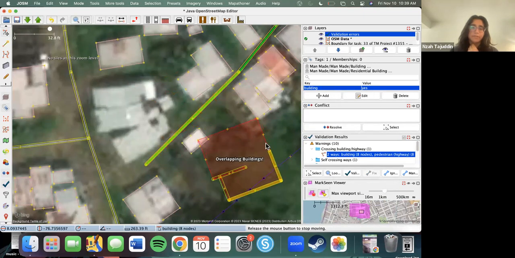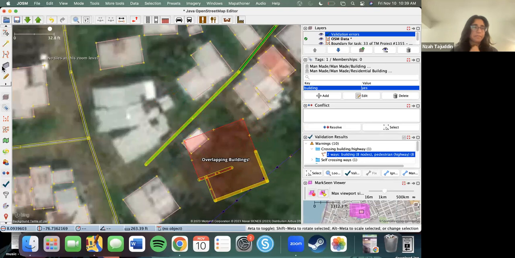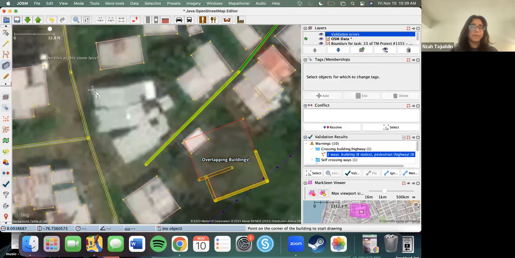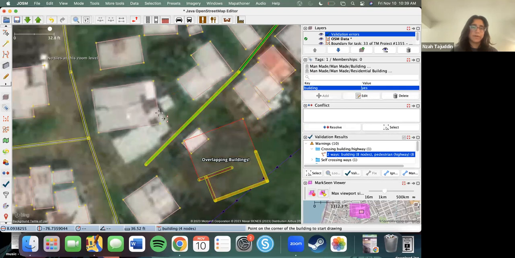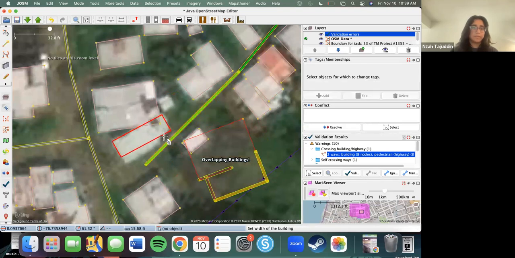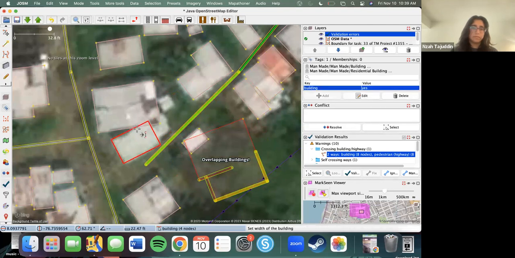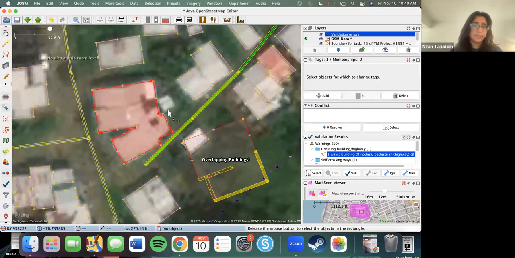So what I'm going to do is I'm just going to retrace this building. And one way to do this is I'm going to draw 2 different buildings because it seems like there's 2 different squares here. So they will be overlapping, which is completely fine for now. Just tracing those two parts of that building. And I'm going to click them, and I'm going to press Shift and my J key, which is going to join those two buildings together.